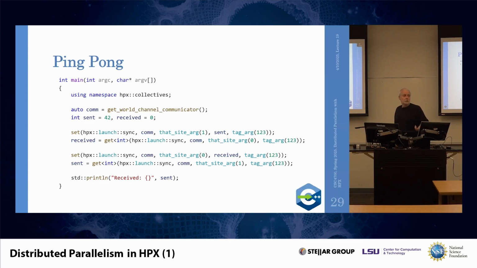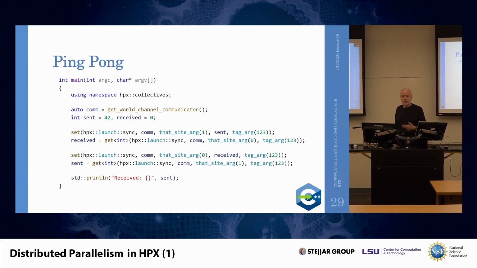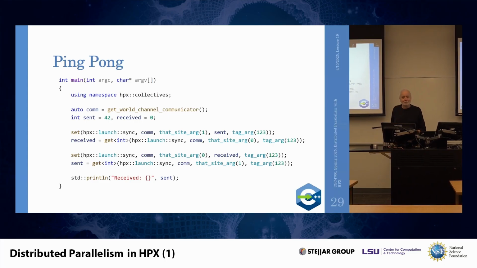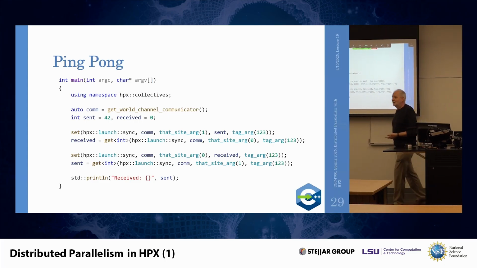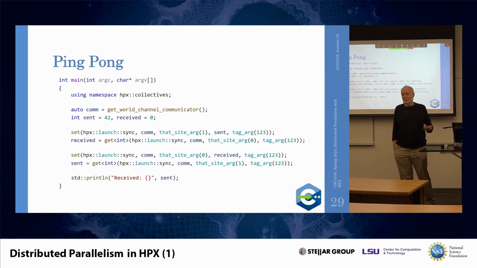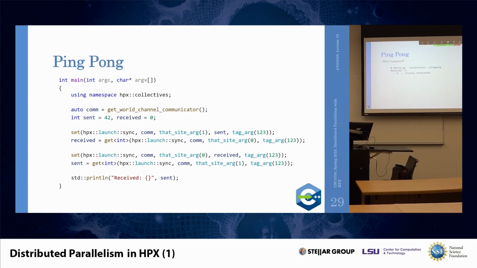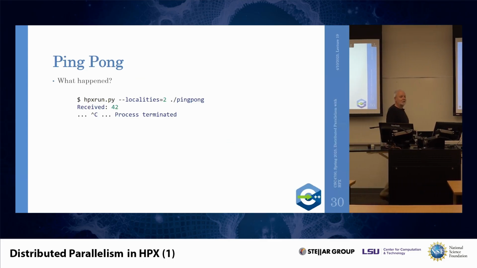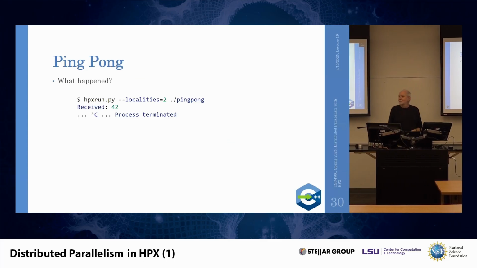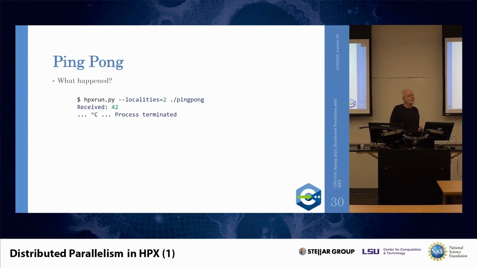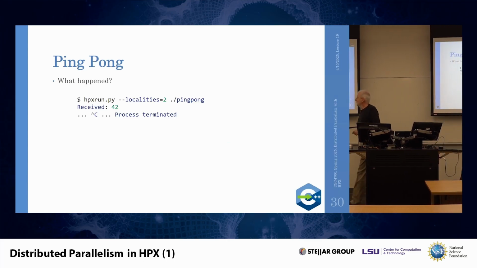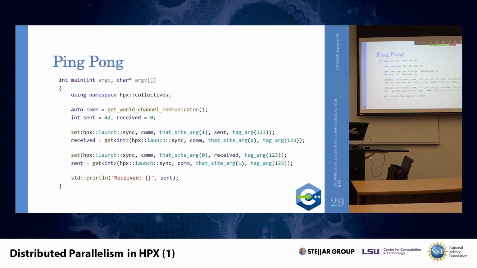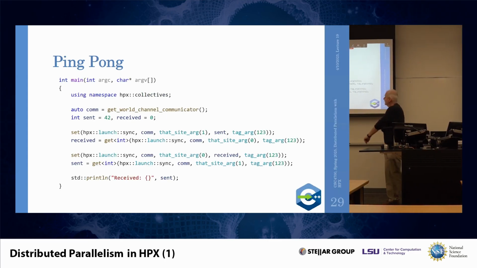Now the question for you, one of those stupid questions where you have to answer no just to give you a hint: will it work? Now you tell me why it doesn't work. If I run that, I get this. I get received 42 and then sing sang, and nothing happens. So one of the processes is able to do it, and the other process is not able to do it. It's hanging, it's waiting. So if you look at the code again, it's actually easy to understand.